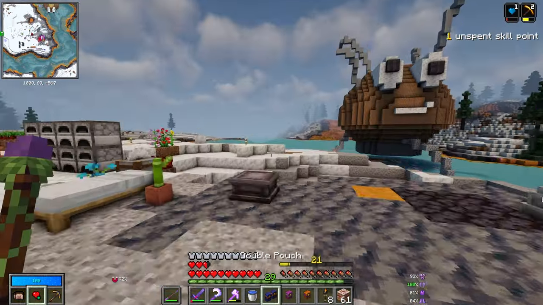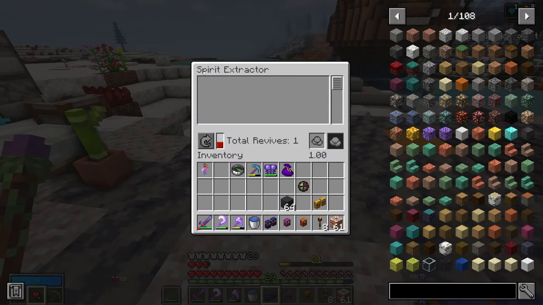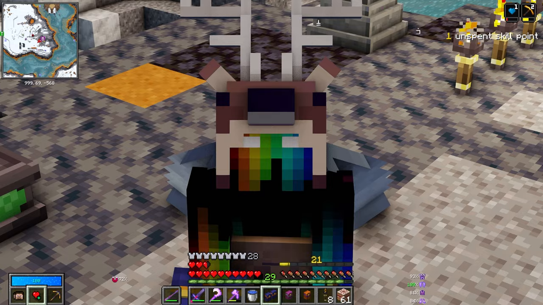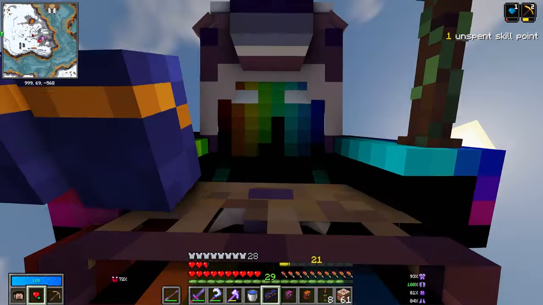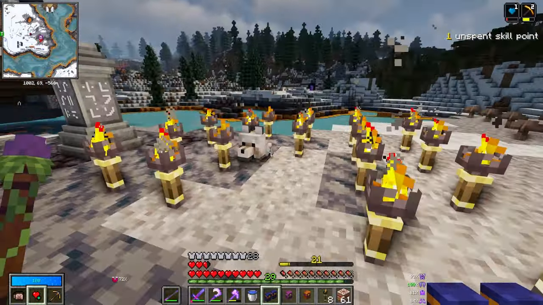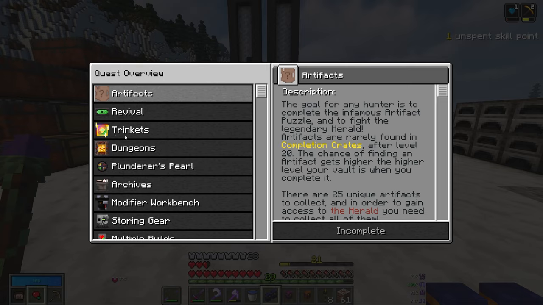Isn't that right, Buddy? Okay, well, in this one, I want to make the episode mostly about the spirit extractor, which we got to see a little bit of in the last episode. I'm hoping we also get into trinkets today, and I know how we can get at least one free trinket is from this quest right here.